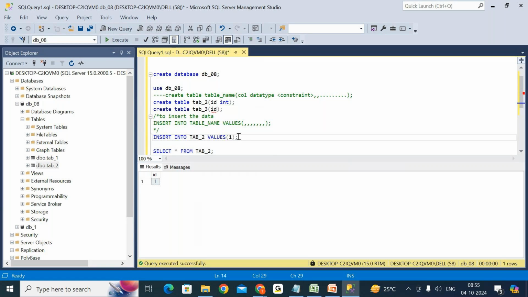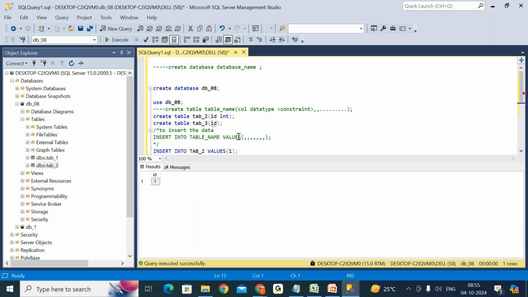Now I want to create a table with 3 columns. Before that, I want to drop the tables. Before creating table 4, I want to drop tab 2 and tab 3 tables. What is the command to drop a table?